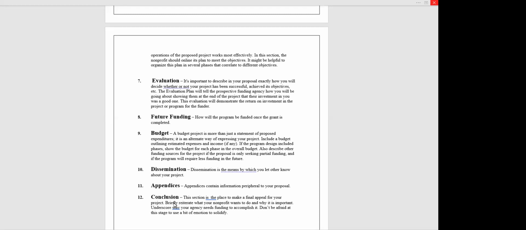And then the next section is going to deal with the conclusion. In the conclusion, you want to summarize everything that has gone forth in all items 1 through 11. Your conclusion section begins to talk about concluding all that information. But here's what's important about your conclusion section that's not so in any of the other sections. In your conclusion section, you can appeal to the person's emotion.